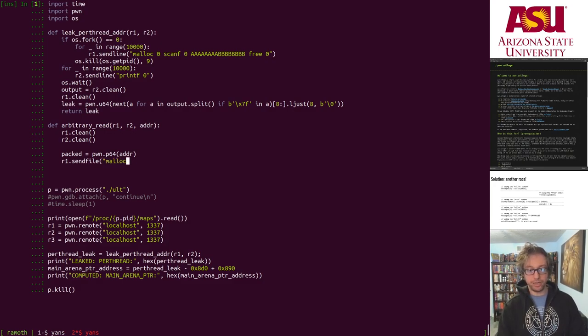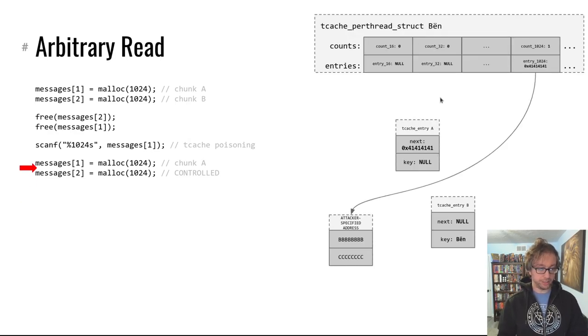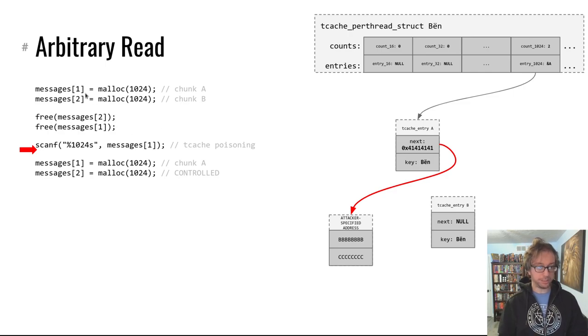So, as we saw, we're going to have to make two allocations. We did a malloc one, malloc two, so that when we free them we end up with that awesome linked list that we can overwrite the next address of the first entry of. We're going to free the second one, and then we'll free the first one. And of course, I'm just going by our game plan right here, right? This is the game plan we're going to have. So this is what we'll end up with. We're going to get two allocations. We'll free two. We want to race the second free against the scanf, and go from there.